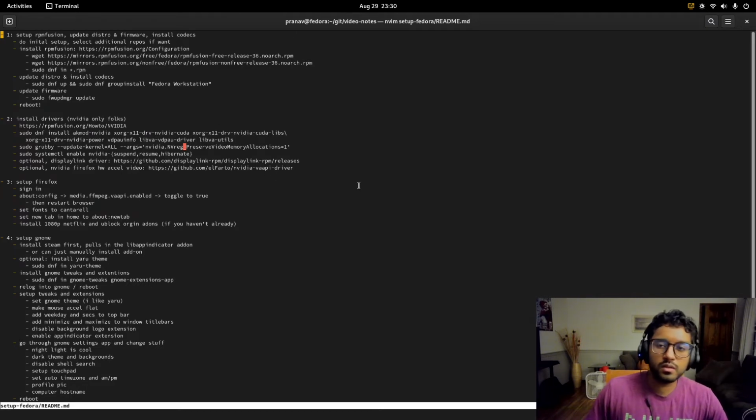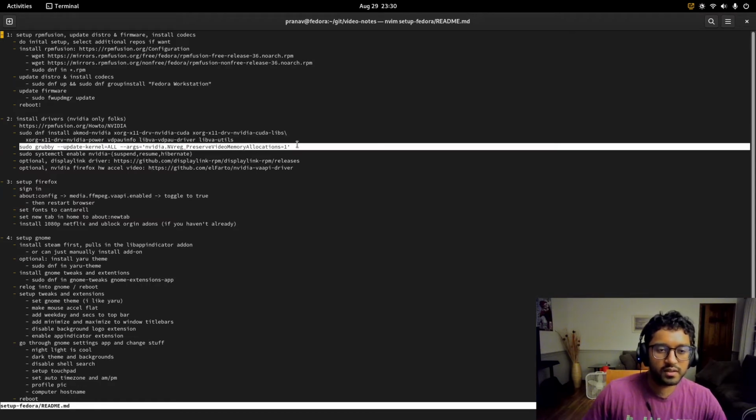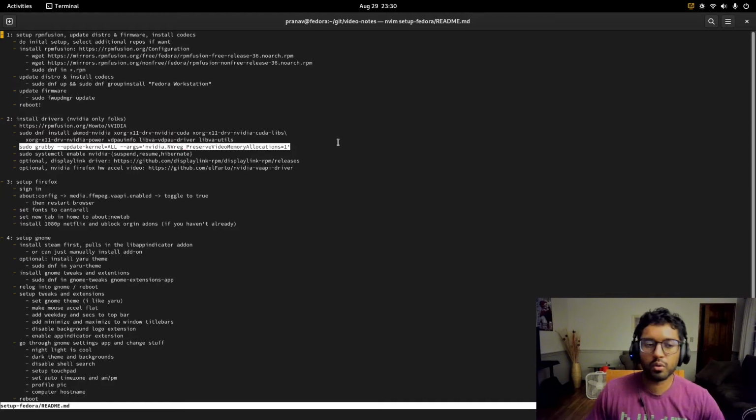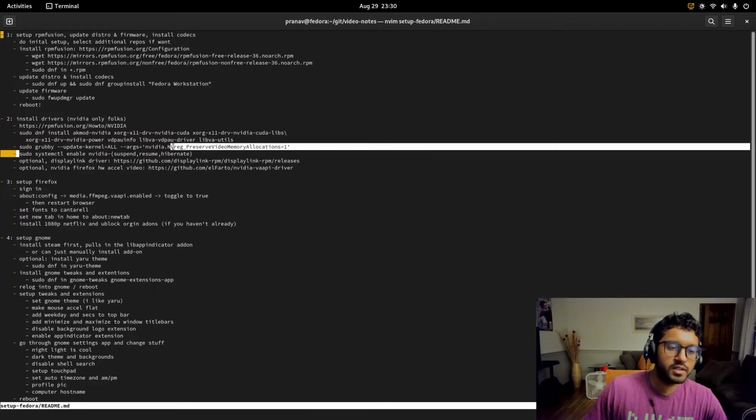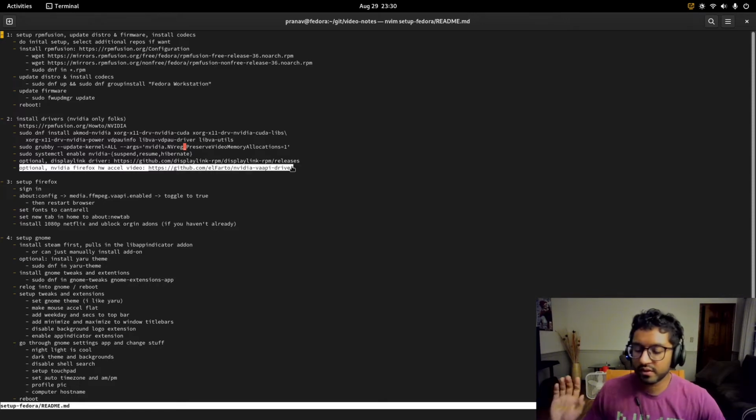And so the second thing that I do is I install drivers. And that's mostly NVIDIA drivers. There's not really that many drivers outside of that anymore that you need to install. I also made a Fedora Wayland NVIDIA video, so I'll link that as well. But basically the gist of it is you want to install these packages. You want to add this option for suspend support on the NVIDIA proprietary drivers. Same thing here. This is for suspend support. And then you want to install this. And I also made a video about that, so I'll link it.